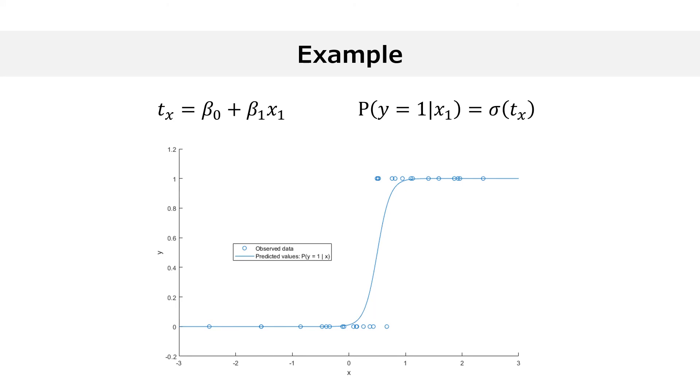To conclude, I want to show an example of a logit model estimated by maximum likelihood. There is a single input variable and the x, y couples in the dataset are plotted as dots. The scores are equal to linear transformations of the x values. The scores are fed into the logistic function so as to obtain probabilities.